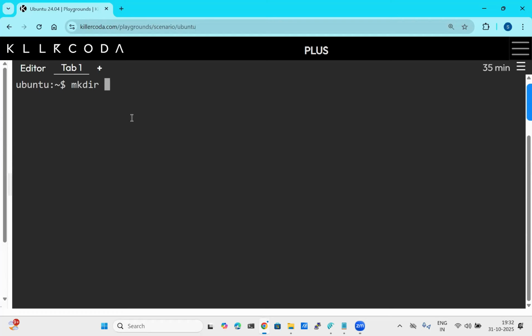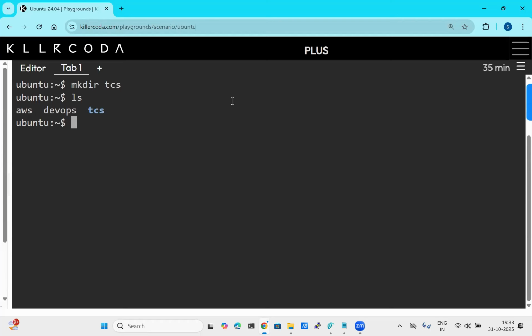So I want to create a directory called TCS. Hit enter. So one directory was created. Now I want to cross verify whether this directory was created or not. Just try to give the ls. I am having the TCS directory here. Okay. Now this is the way to create a single directory.